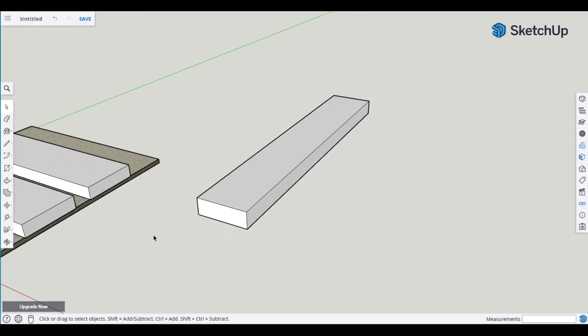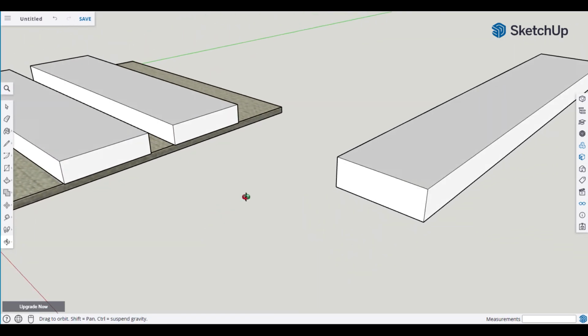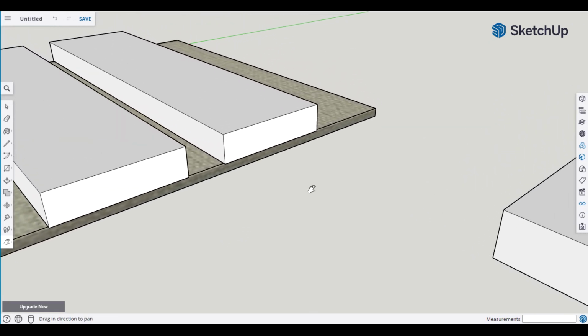Now we've got to line this up to the center of this. And we're going to do that by creating a center thing here. So space bar, I'm going to do the line. I'm going to click here to here, escape key. Now I'm going to find the center. I'm going to click. Now I'm going to press the up arrow key so I can go up, click, space bar, and now I have my center point there.